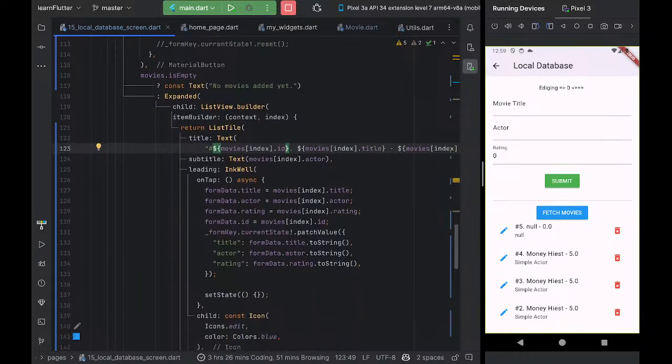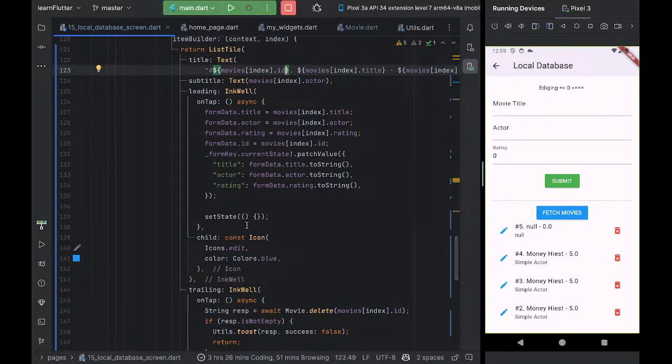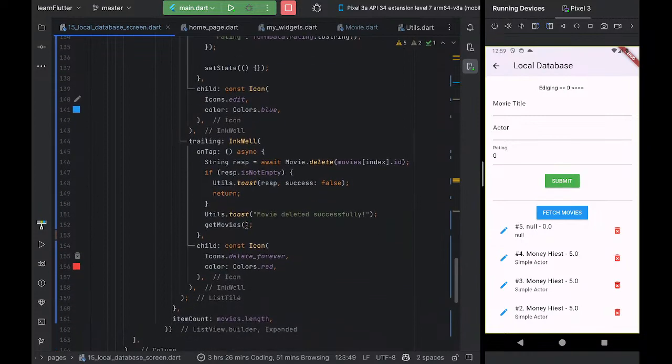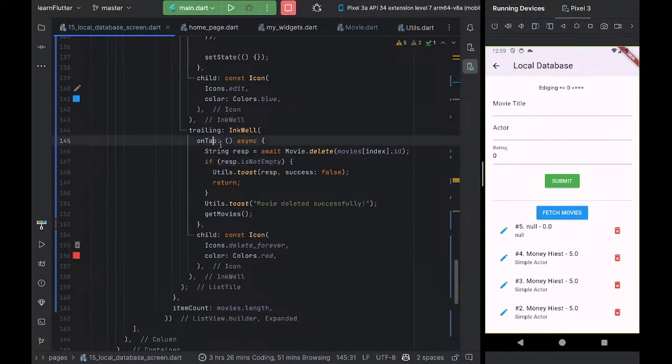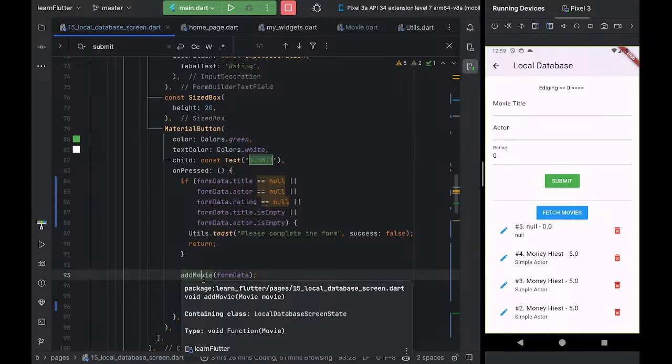Now when you're editing a value, when you're coming here to submit, where is submit? Submit is here. Okay, so this is where we are saving. This is add movie.